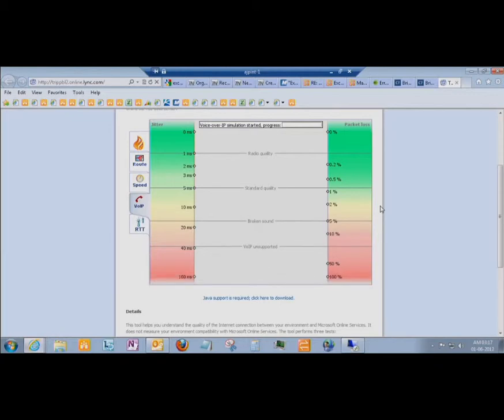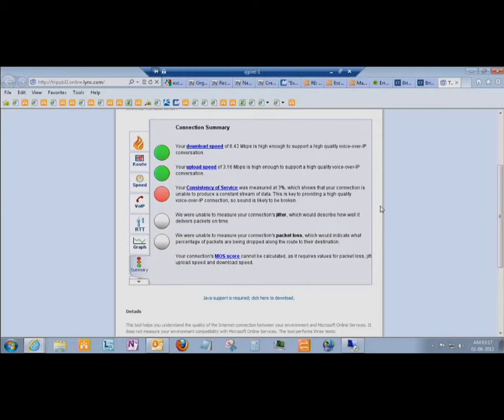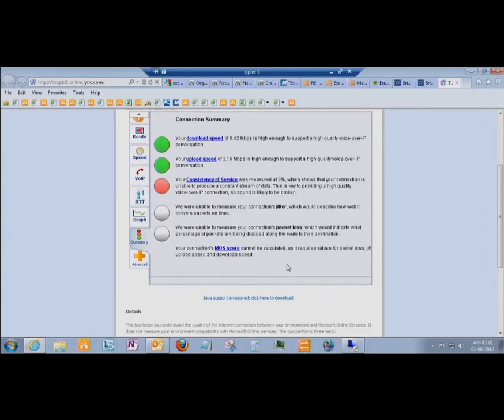Next one is going to check for VoIP. It's going to do a VoIP transmission test, basically sending VoIP packets from this computer to the online services and back. There's also an RT and a summary page that comes out of it. You can actually download each of these pieces and send them across. There's also a summary report that you can use.